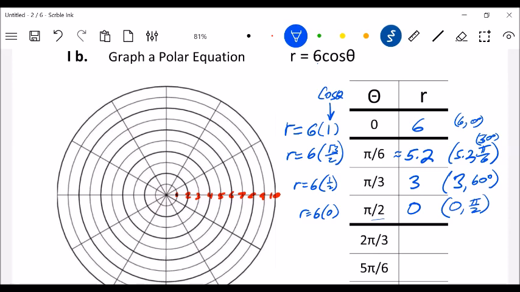So graphing them, the first one is 0 and 6. So I guess I cover up that 6 with it. At pi over 6, because here's pi over 6, and there's 0 and 360. Pi over 3, pi over 2. So at pi over 6, we go out 5.2, so just barely past 5. Of course, that looks like farther, but you can't, by hand, you can't really get better than that. At pi over 3, we're going out 3.